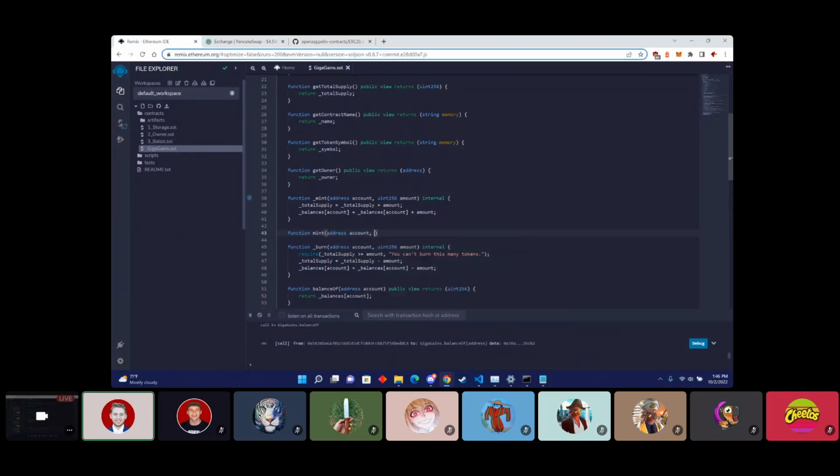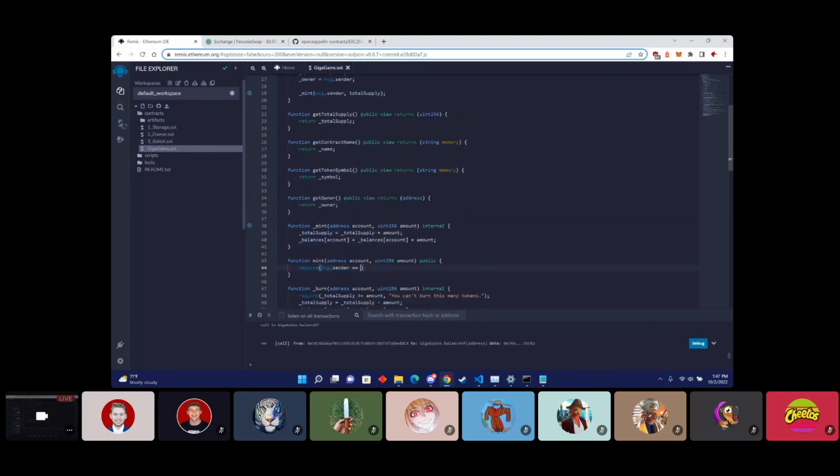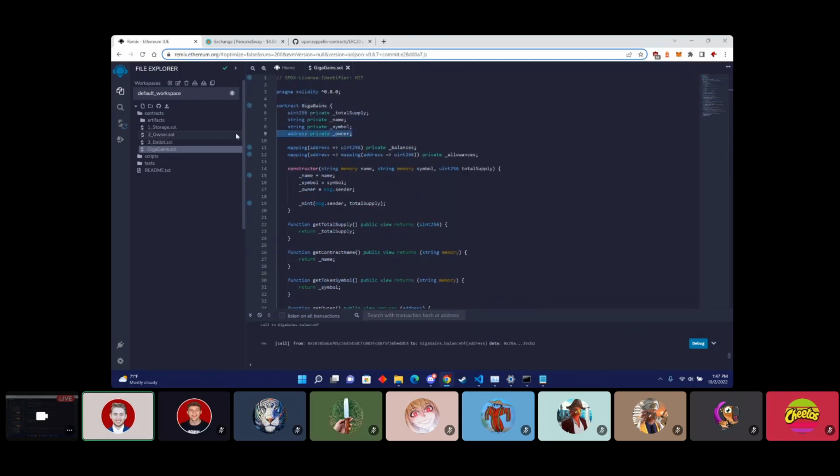And again, we're doing the account. And so we're going to have the exact same parameters. We have who we're minting it to and what the amount is, but this time we're making it a public function, so anybody can call it. However, we don't want anybody to be able to mint. We want to limit it so that only the owner of the contract, the person who deployed it, can mint the tokens. And so I'm going to add a require statement here. I'm going to say that the message sender, the person who is calling this mint function, their address has to be equal to the address of the owner. So luckily enough, we already have the address of the owner stored in this value right here, which is one of the values that we set in the constructor when we deploy this contract.